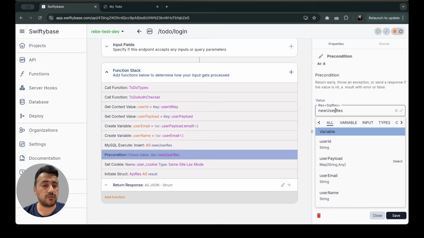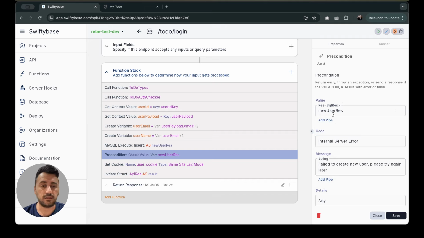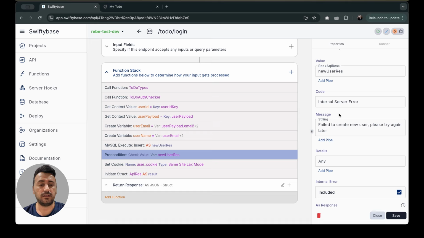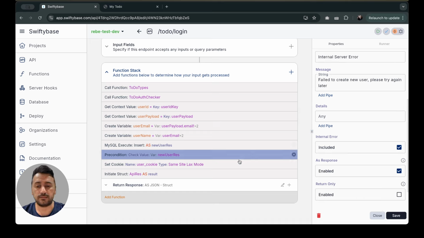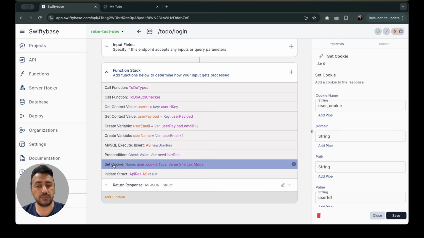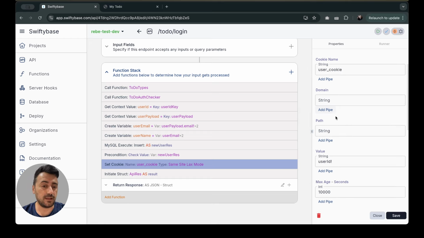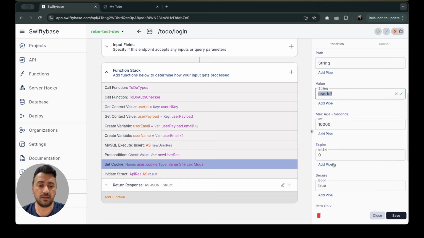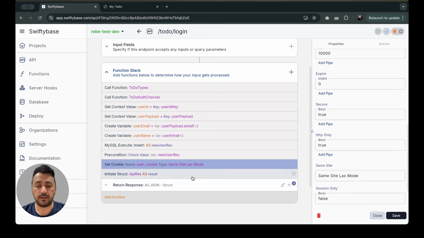So if you go here, you can see it's a result of SQL result. We use precondition to simplify the checking condition and return any error if it happens as an internal server error. And later we use cookie, and we store a new cookie, name it user cookie, and the value is user ID. It contains just user ID, and save it.